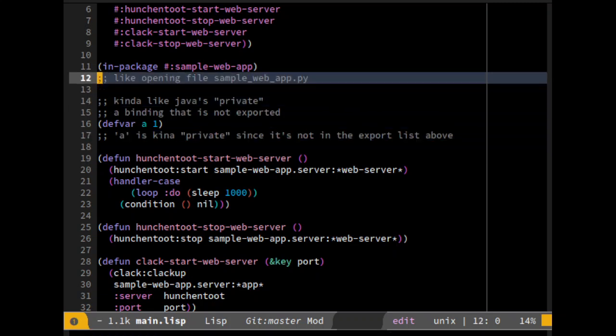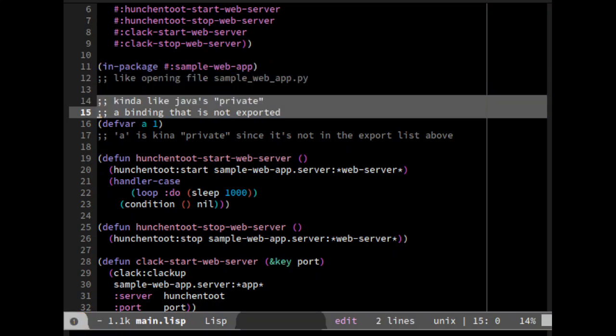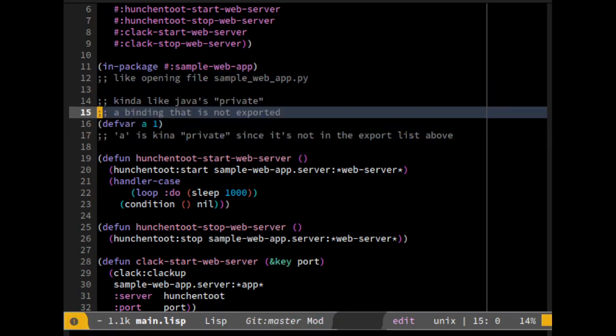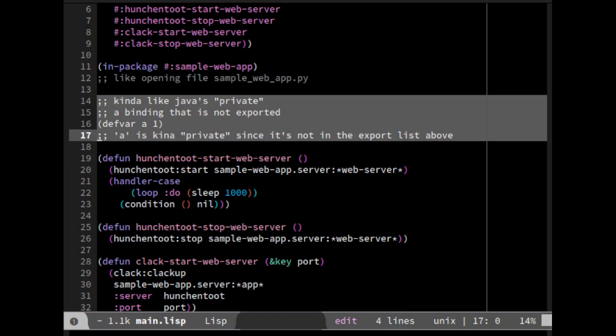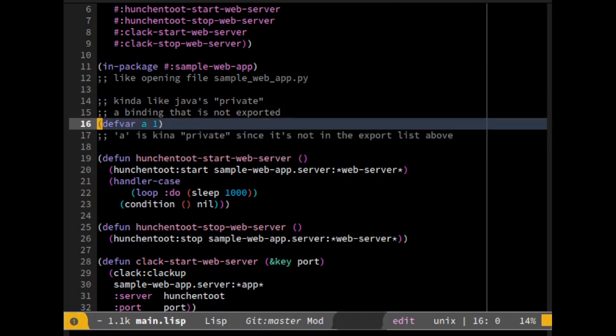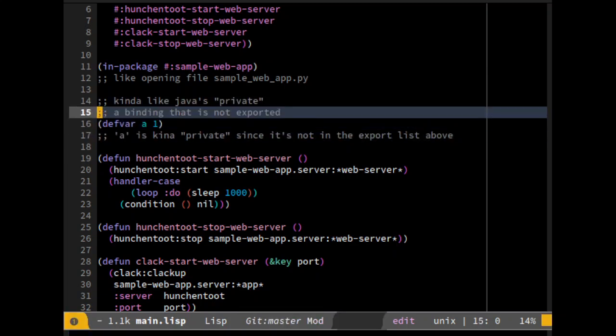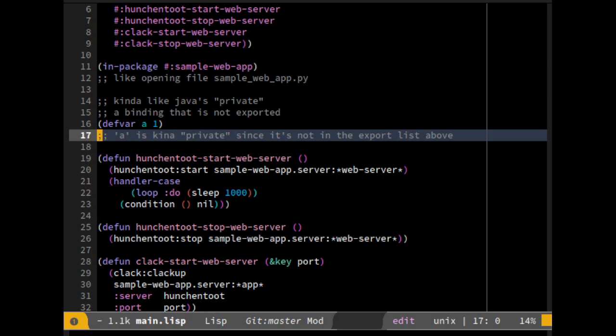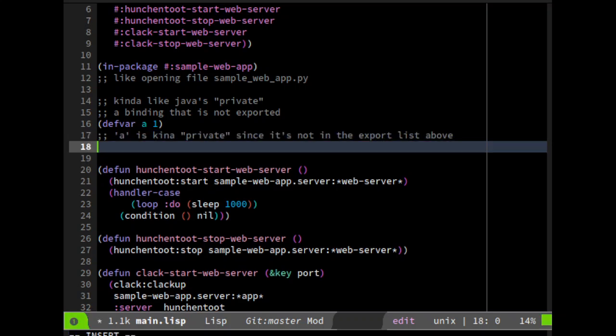But just to make it really clear, let's get back to the private thing. I typed out some commentary here and an example. This is why I wanted to talk to you about this. And it's different somehow.